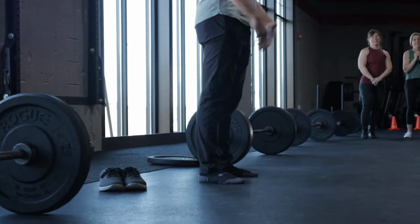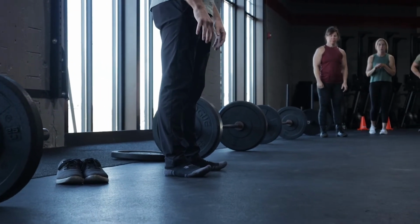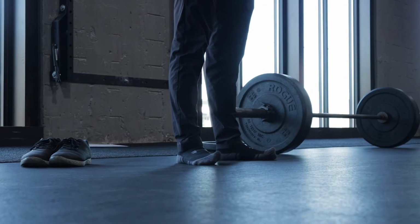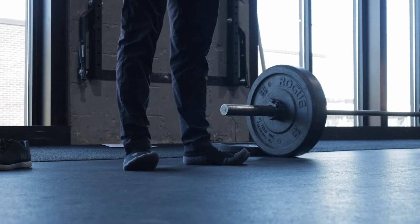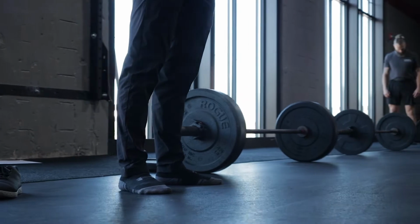So let's just make sure that we're balanced here on the feet. What we are going to start with are toe waves. So you're going to pick your little toesies up, and you're going to put them down from pinky to big toe side. Nice and slow. Does that make sense? Yeah. And we'll just repeat that there at your own pace. Picking your toes up and waving them down, pinky to big toe side.